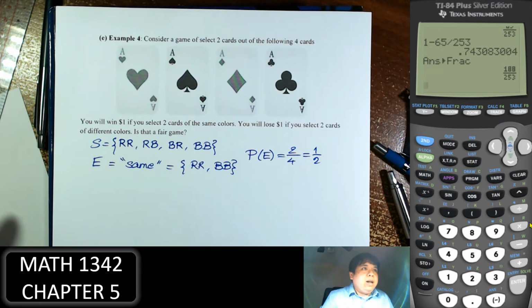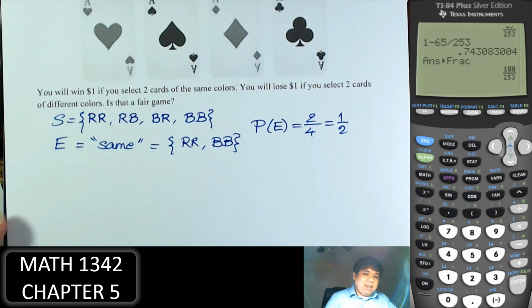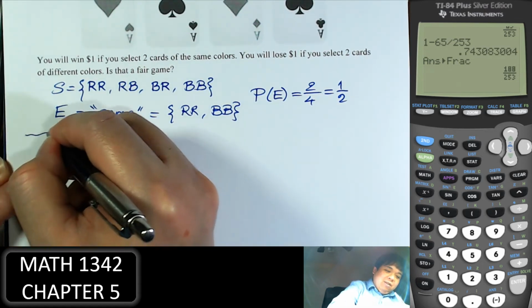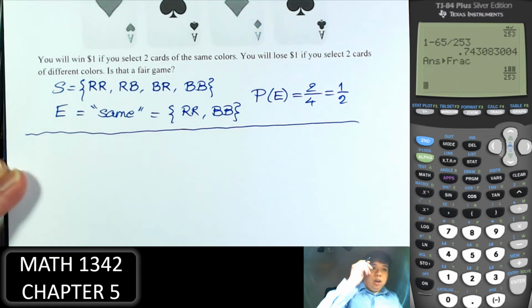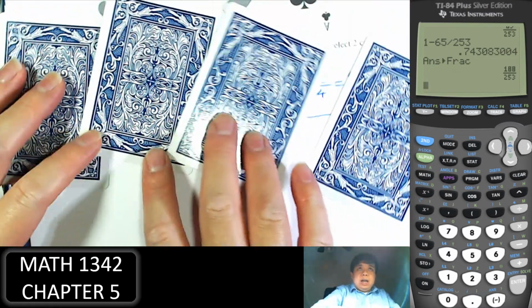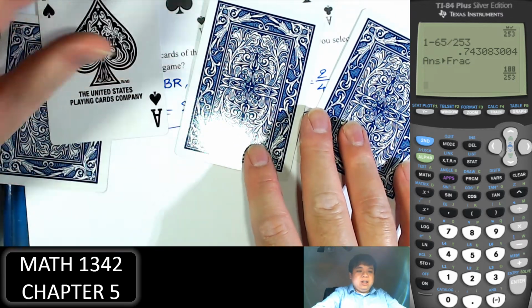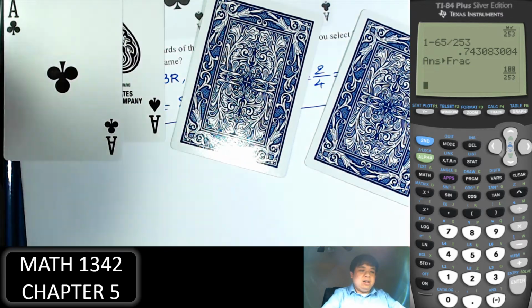That could be the case. However, it is not. This is not a fair game. Right. Now, the problem with this is, even though there are 4 cards and you select 2, even though we pick 2 at the same time, actually we pick the first one and then the second one, right?